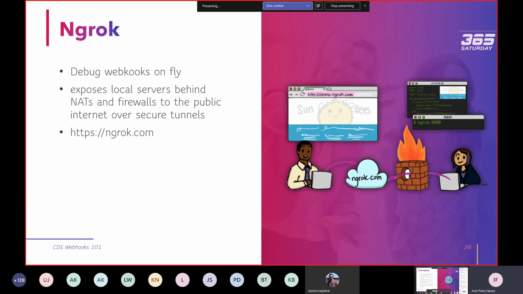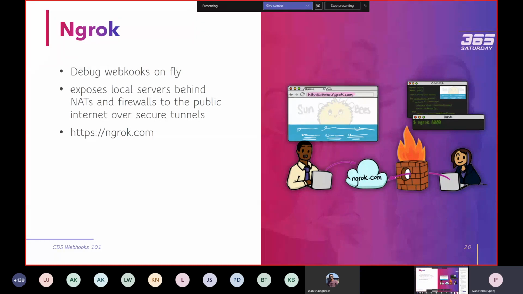So we have ngrok. And what is ngrok? It's a CLI tool that allows us to create an express tunnel between the cloud, so the CDS, and our local machine. A fully secured HTTP tunnel directly to our local machine with just one simple command.